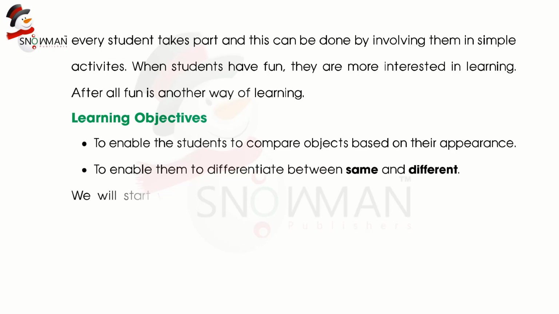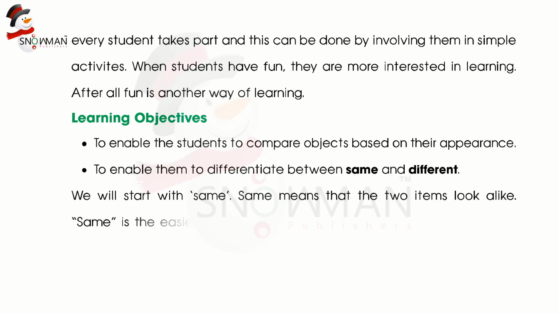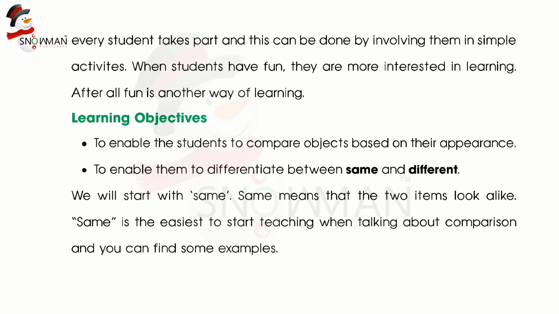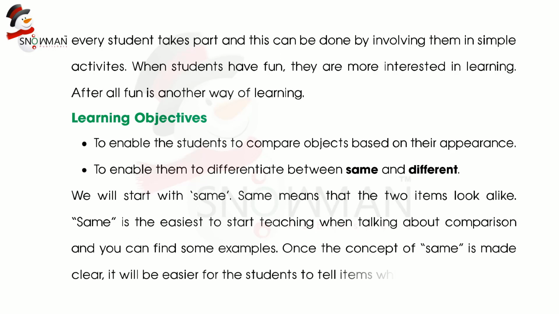We all start with same. Same means that the two items look alike. Same is the easiest to start teaching when talking about comparison, and you can find some examples. Once the concept of same is made clear, it will be easier for the students to tell items which are not same.